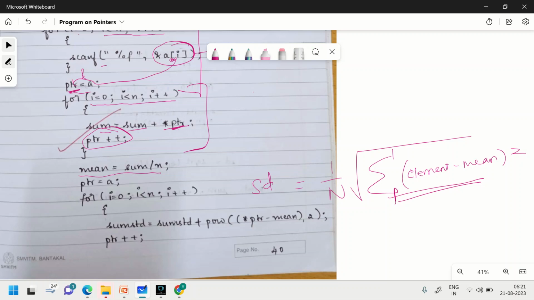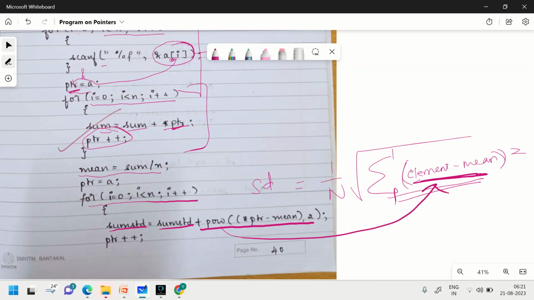See here. For i equal to 0, i less than n, i plus plus. You want the sum, this value. So sum of the standard deviation is the previous sum plus this particular thing. What is this thing? This is the thing that I've written inside the bracket. So it is power because you're calculating the power, right?